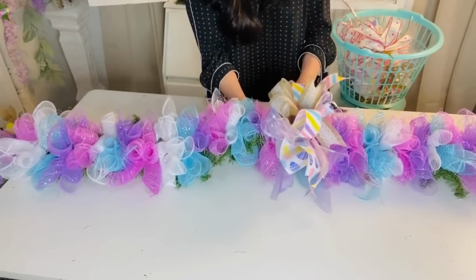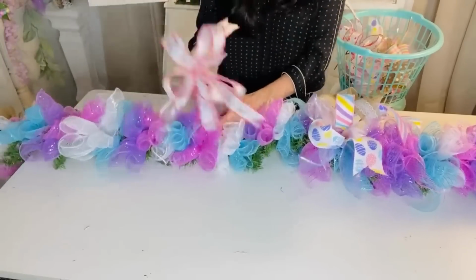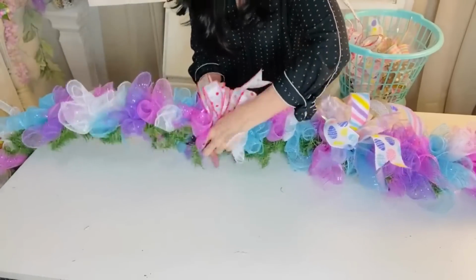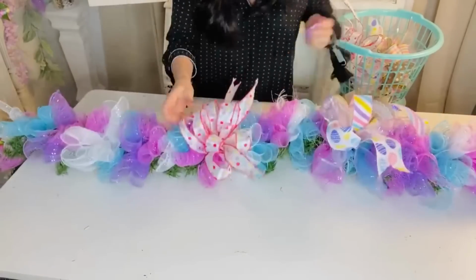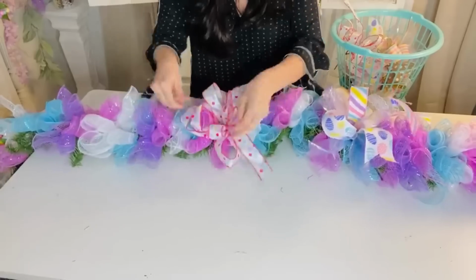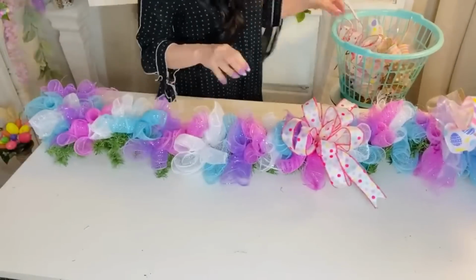Usually I put my garland together on my door so I can get an exact measurement, but it seemed to work okay, and I only had to replace 1 or 2 bows where it needed to be moved up or down. The next thing I like to do is give it a good fluffing as I go along.